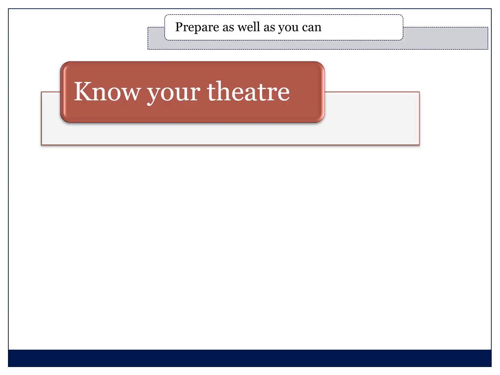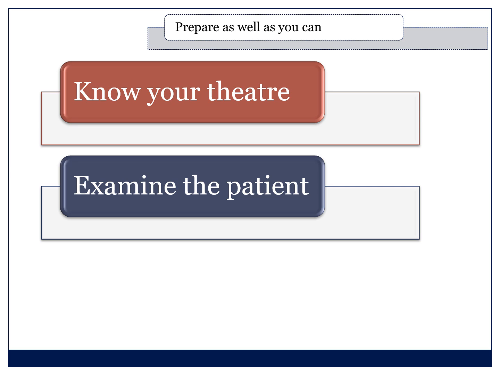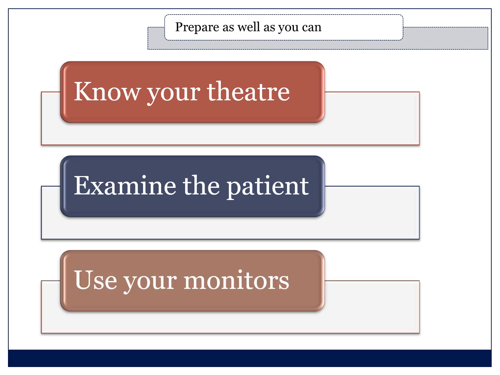In addition to knowing your theatre, examine the patient. It sounds stupid, but do you always examine your patient? And I know that I've been guilty of not doing this in the past. I think that if you're going to give an anaesthetic, you can at least do the basics. And for me, that means doing some form of an airway evaluation, listening to the heart sounds, and checking an Hb, or at least checking for pallor, getting a feel for how much blood the patient has in reserve. And use your monitors. This is, again, something we forget. We put them on, but do we stop and pause and look at the numbers and say, how do these numbers affect what I'm about to do in anaesthetics?